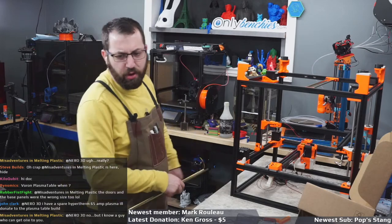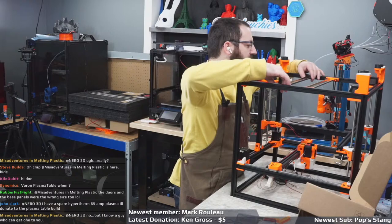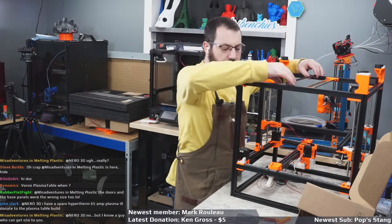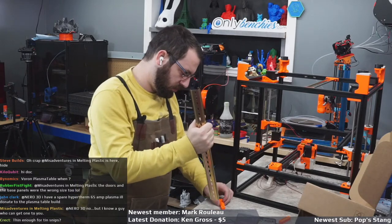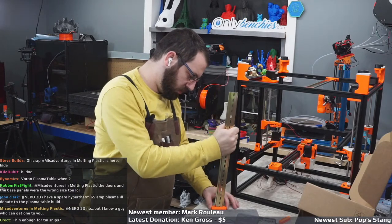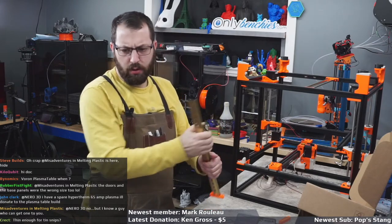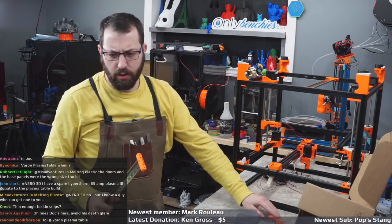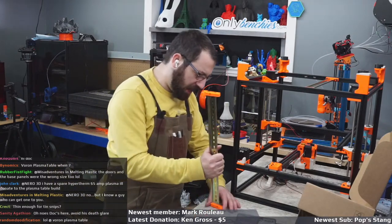A spare Hypertherm 65 amp. I'd rather have a plasma in the 45 amp range. That's usually my go-to. You know a guy who can get one to me. You know a lot of people, Doc.